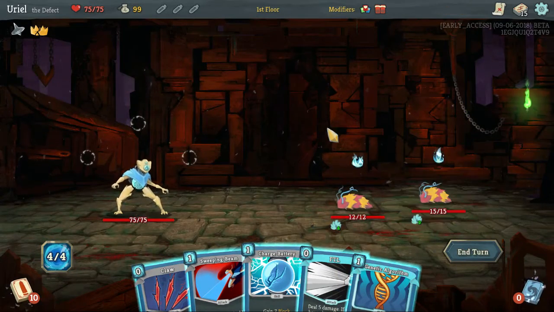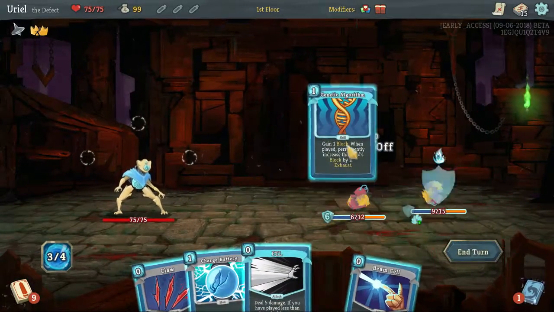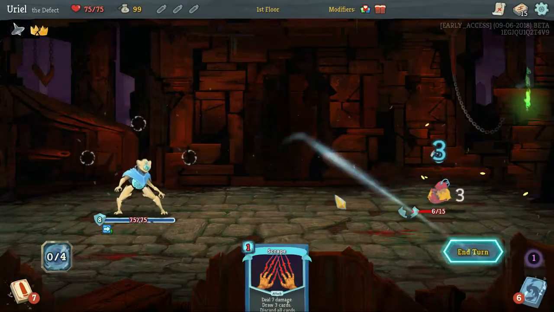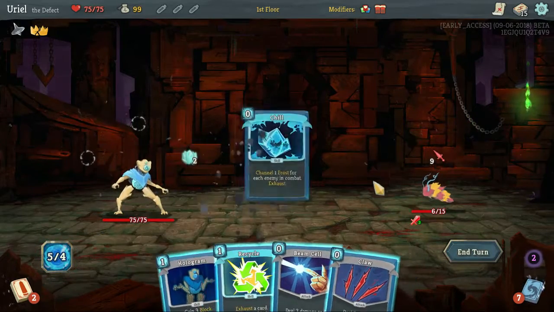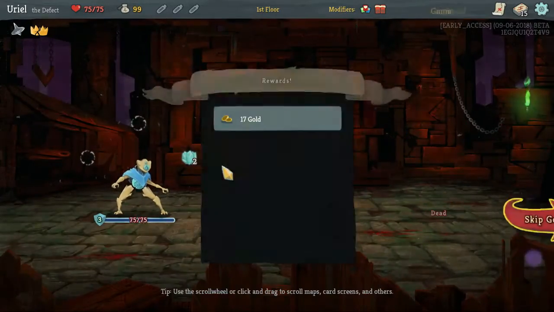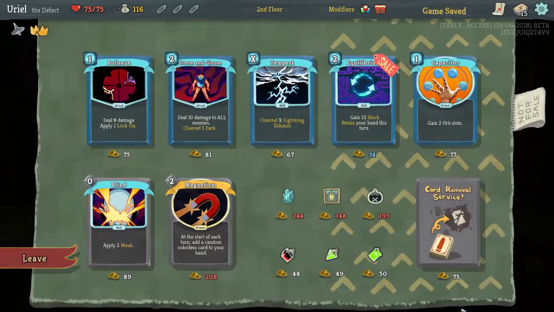Alright, so. Sweeping beam. Play this. One of those. And. Okay, not bad, not bad. I can do something like this. And there we go. Alright, so claws are what we're really looking for.